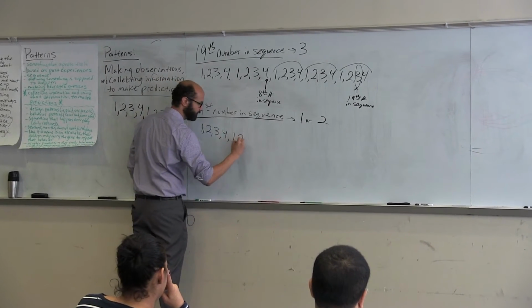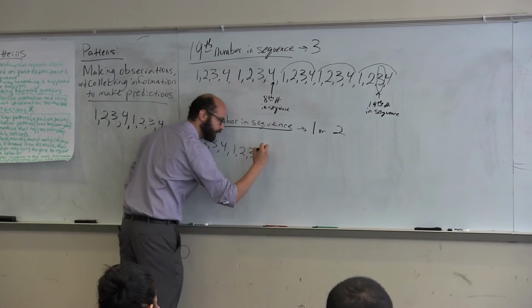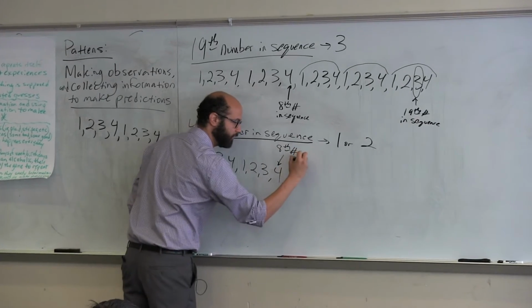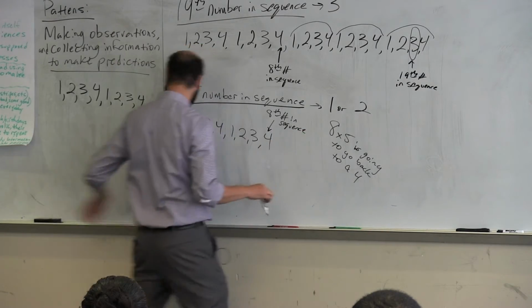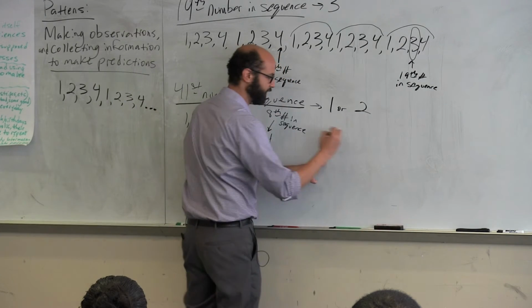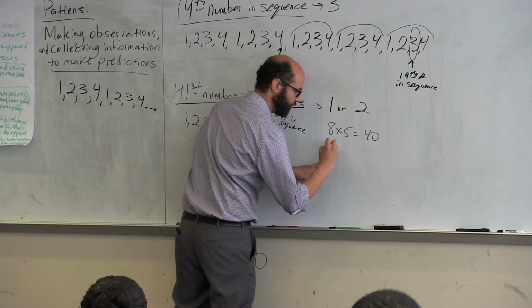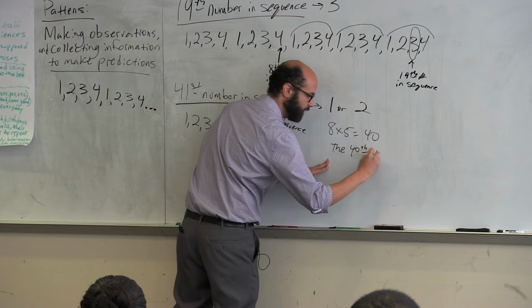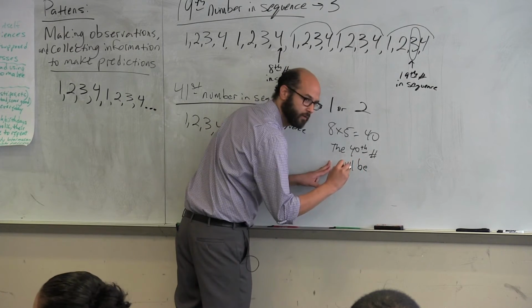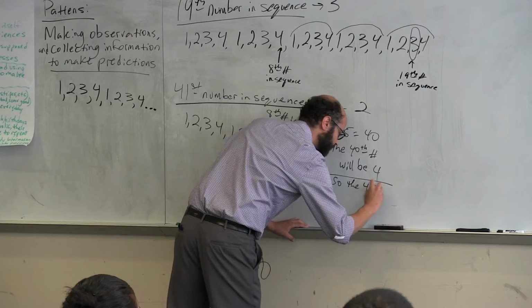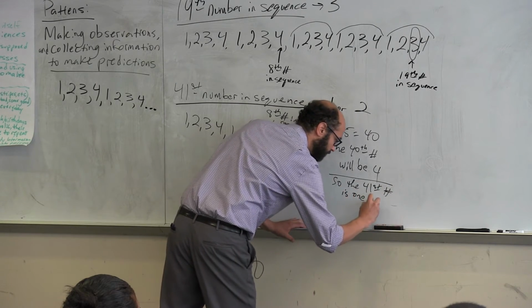Write the 2 sets. So 1, 2, 3, 4. That's one set of 4s. 2, 3, 4. Okay, so that's 2 sets. And I heard you say that this, again, is the 8th number in the sequence. Now, if you do it 5 times, so you take 8 times 5, it's going to go back to the number 4 again. So 8 times 5 is what? 40. So just to make sure the hand is understanding, you're saying 8 times 5, which is 40. So you're saying the 40th number will be 4. And then you go back, and it's just 1 more. So it's 1. So the 41st number is 1 more.